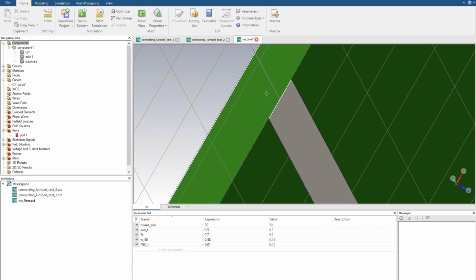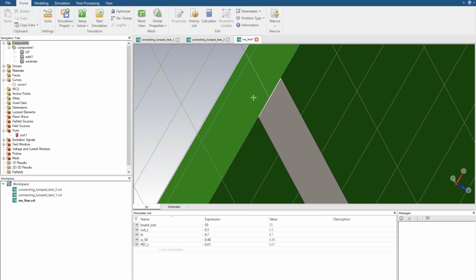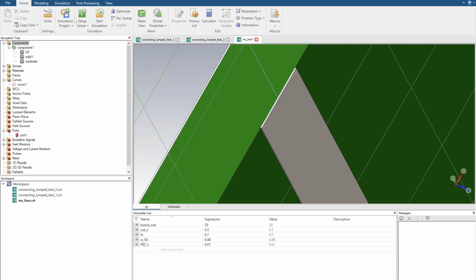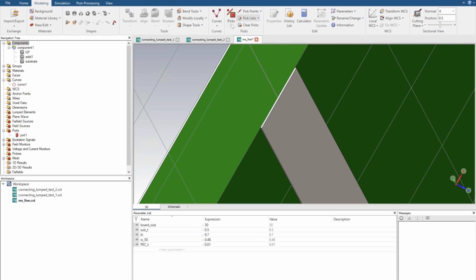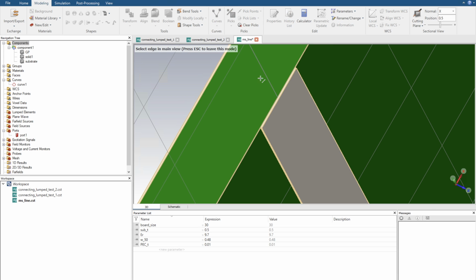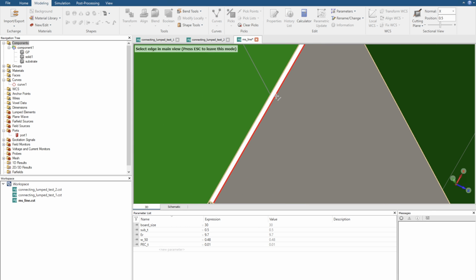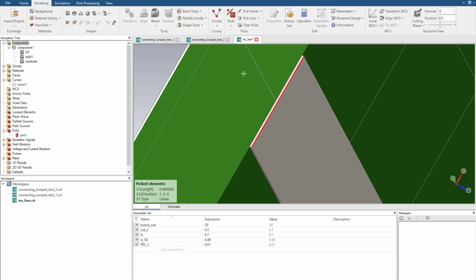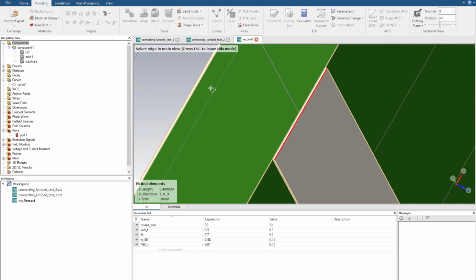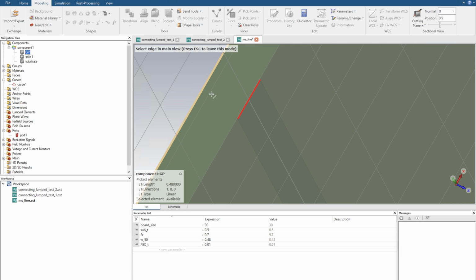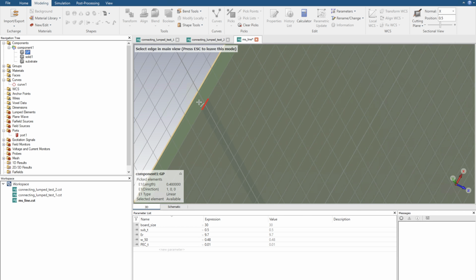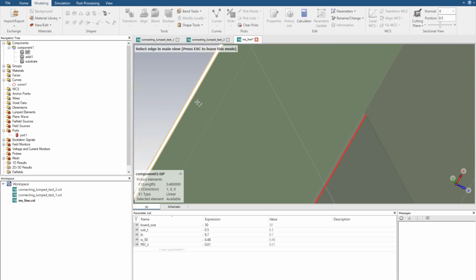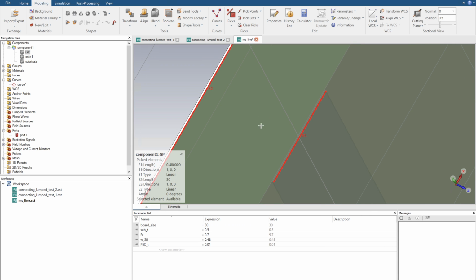And what we're going to do is set a lumped element between the face of the microstrip line and the face of this ground plane. To do so, we're going to select two edges. We're going to pick edge and pick the top of this line here, and then do the exact same. We can click E as a shortcut on our keyboard. I'm just going to select the ground plane over on my left-hand navigation tree to make it a bit easier, and select the top line of the ground plane. Perfect. Now we have our 2 edges.